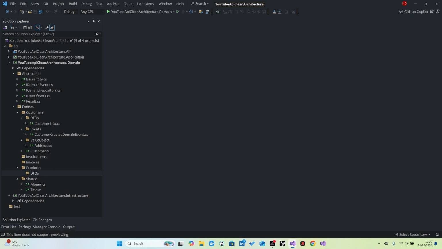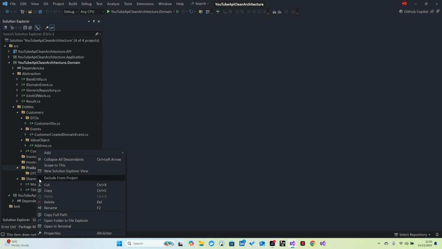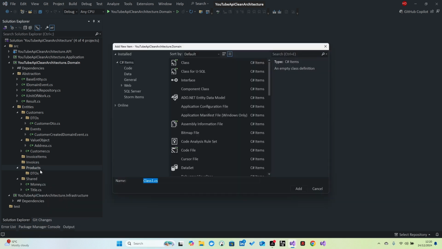And do we have any events? Let me have a look. I guess we're not going to use any events for this section. I'm just going to create a DTO section. I don't remember that we need any value objects. Just keep it simple for now. If we need it, we're going to add the folders.